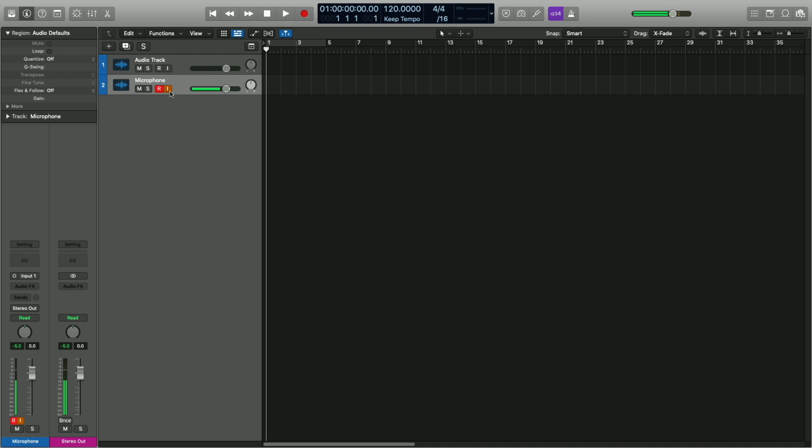And finally, only if you have headphones can you actually monitor your input. So if you want to hear yourself through your headphones as you record, you would keep this on. If you didn't need to hear any input monitoring, you would turn it off. You have your level here as well as your pan for left and right.